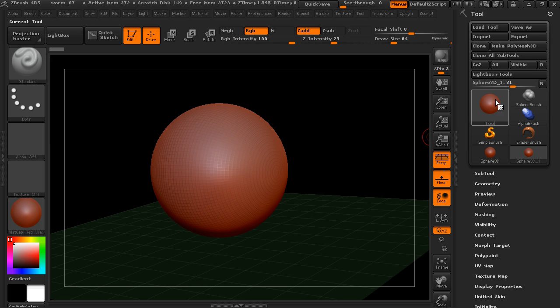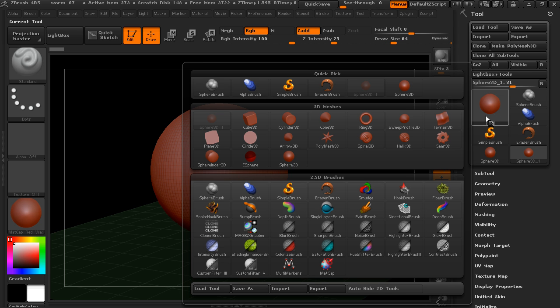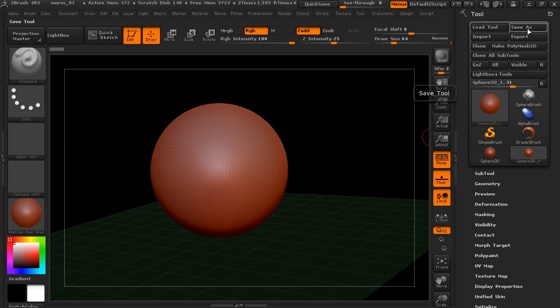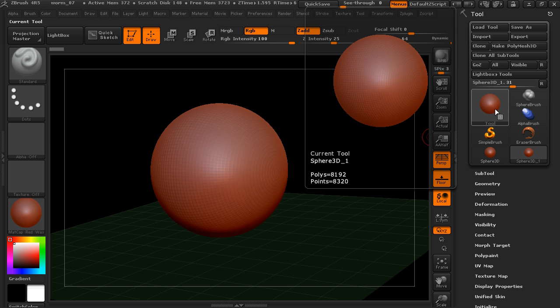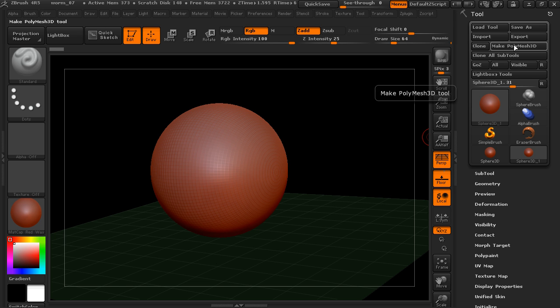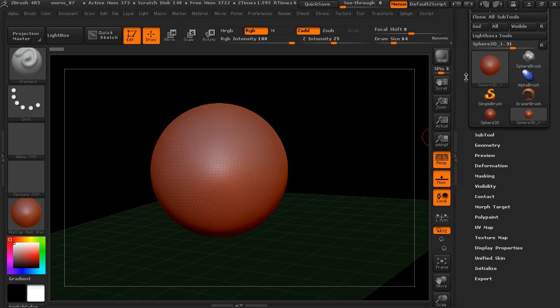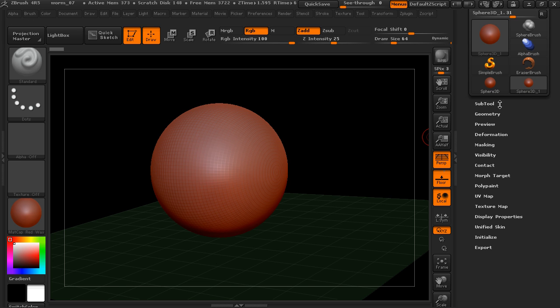The tool palette is going to be really key for us as we work here in ZBrush. It has the option for loading up our 3D meshes or 2.5D brushes in our tool palette. So if we're working with a 3D model, this is where we're going to be saving it. We can save as. That will save as a ZTool, and we'll talk more about this as we go on. We can also import and export geometry from the tool palette. This is where we'll convert our primitives into polygon objects. This is where we'll do a lot of the work that has to do with our 3D objects.